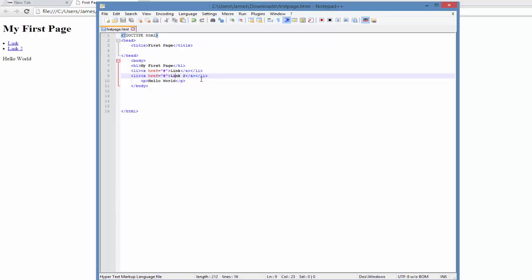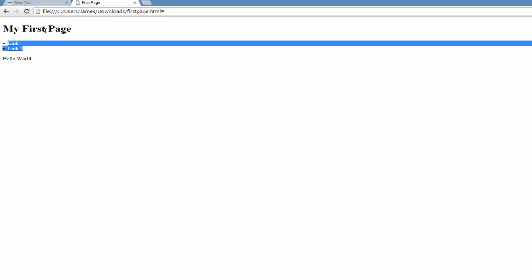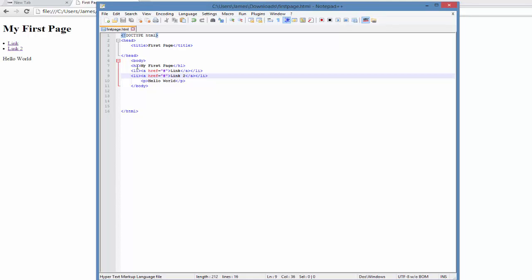Trying to think what to do next, but let's go ahead. So let's see. Here's our page. It says my first page. You have links. You see how this changes right here because it changes to whatever it was. And we have our body right here. So this is our body. These are our links, and this is our header. So that's it. That's basically it for this video. So this is how you make a basic HTML web page or a website.